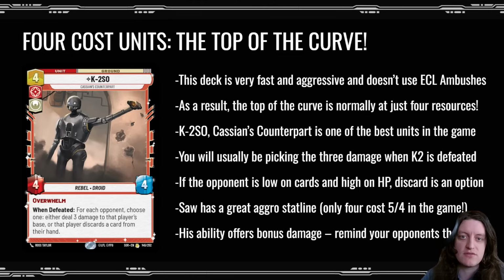For each opponent, choose one: either deal 3 damage to that player's base or that player discards a card from their hand. This is a very, very strong ability. Now, with this build, you will usually be picking the 3 damage when K2 is defeated, but if the opponent is low on cards and high on HP, discard is an option to eliminate options from their hand, especially if they have gone down to very low cards in hand.